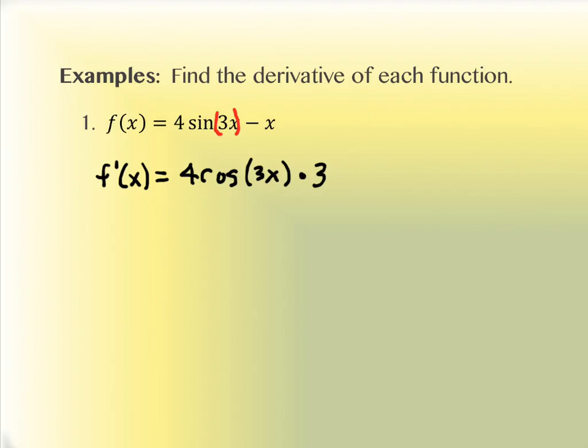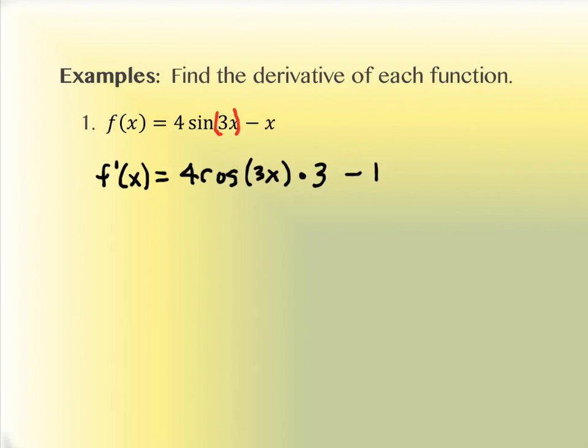Now, do not be misled by the way that this is written. This 3 is not times the 3x, right? This 3 is times all of this. It's times the 4 cosine 3x, which means this 3 is going to multiply by the 4 when we simplify it in a moment. Okay? And then we're not done quite because we still have that minus x on the end. So what's the derivative of negative x? Negative 1. Okay. So we did the chain rule part, and then we had this additional minus x part to do after we did the chain rule.